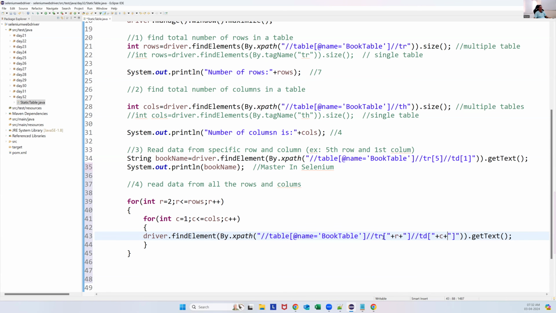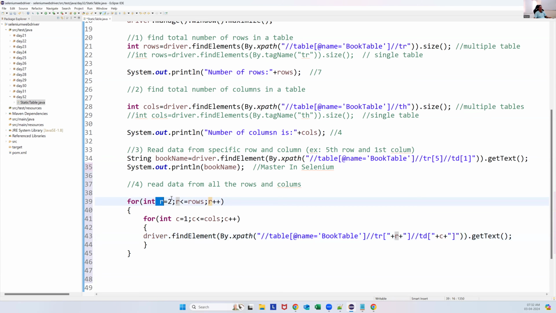You never pass strings into the XPath. Only the index numbers you can pass. So here, for the R value and C value, you cannot directly specify the variables. Instead, you keep them in the double quotes along with plus before and after.